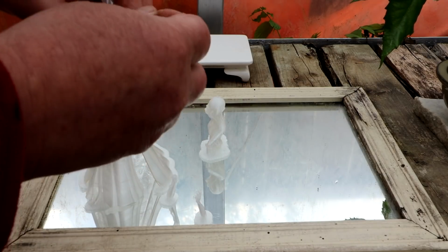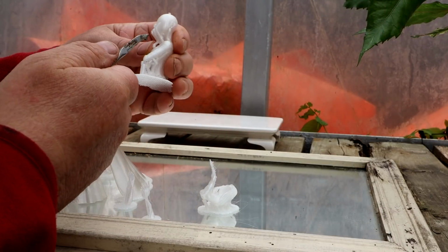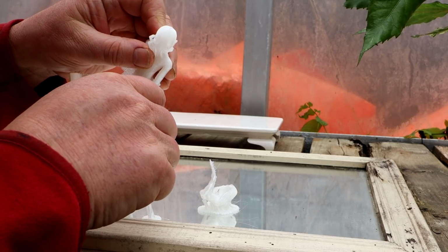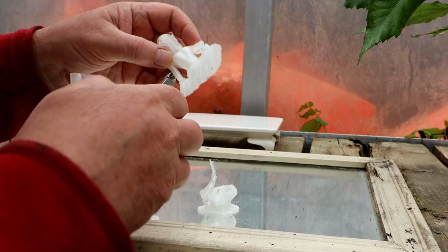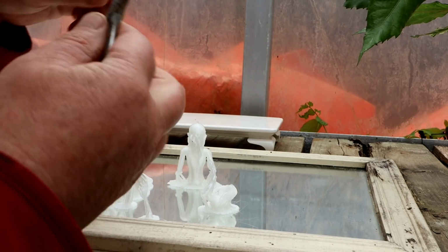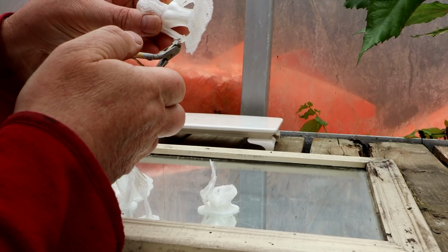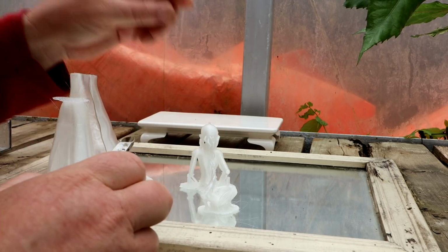Very pleasant. Not. I've got a pair of little clippers that I'm going to try and break the supports away with. I might need a knife. These things are good for little fine pieces, but I can't get around some of the larger supports. No, I'll have to use a knife.